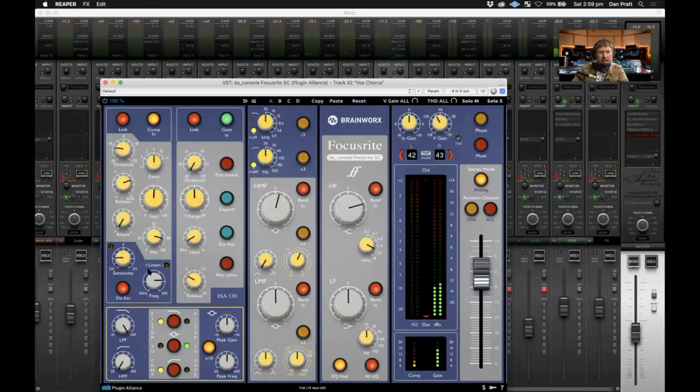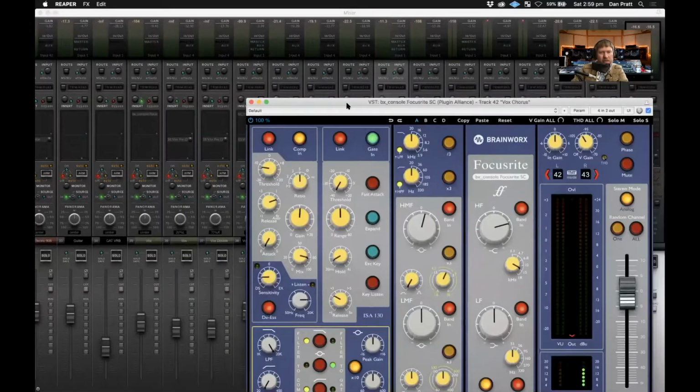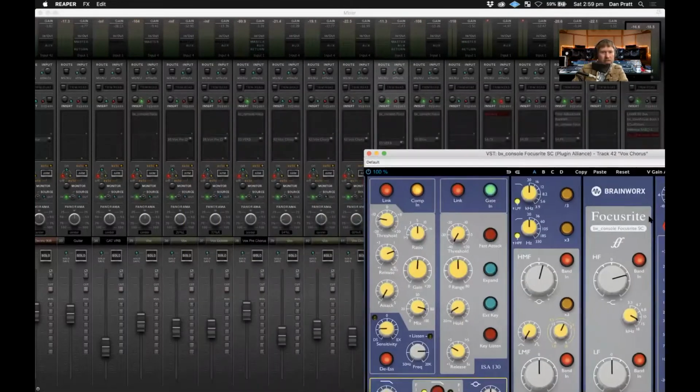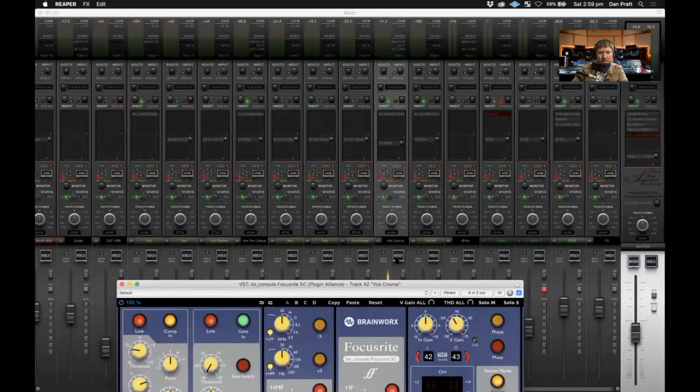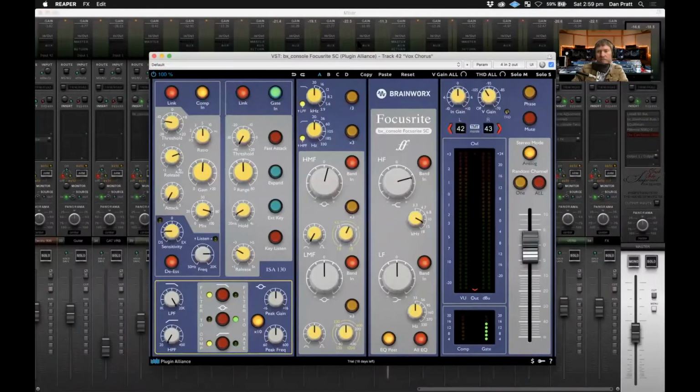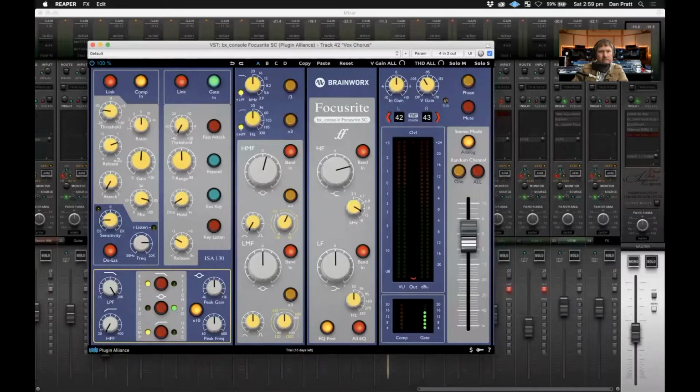What I've done here is I've used the de-esser. So I just want to actually solo out that vocal so you can hear what I'm doing. On this console strip, again, I've just taken advantage of the things that are there. You'll notice my computer struggling a little bit. Let's listen to what I did. Taking some of that harshness out and using the de-esser to deal with that. That can be a de-esser or an expander, so you can exaggerate things as well, which is kind of cool.